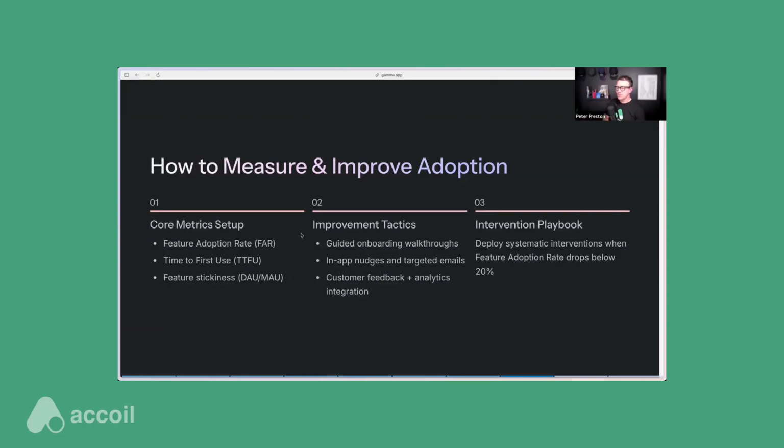So understanding what a healthy use case looks like for your product is a good place to start, and will tell you, are you measuring daily active use? Are you measuring weekly, monthly active use? What does that really look like? And what does that number mean to you and your team? How do you go about improving this?